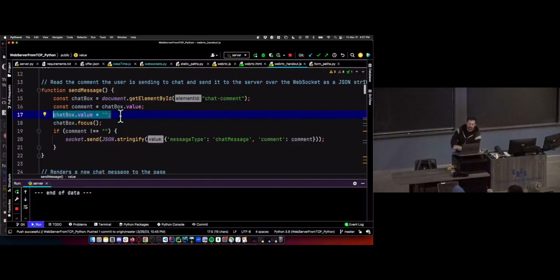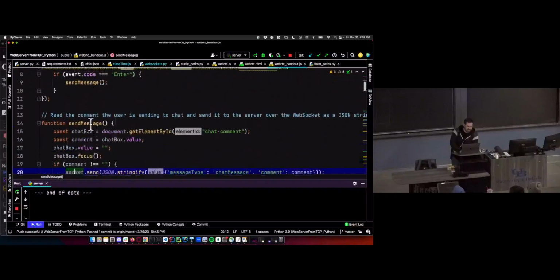This, I found out the hard way. This is almost a necessity for the user experience. If you don't clear out the box, what people do is click send or hit enter, think nothing happened, and then hit it 20 more times, and then that message will show up 20 times in chat. Once I realized that, I'm like, well, yeah, of course, I would do that too, but I didn't catch it in testing. I released the chat app to the whole class, and I got all kinds of spam. So clear it out. I refocus it. Some of this is just UX stuff, but refocus it so you can immediately type a new message, and then fire off that thing over the socket.